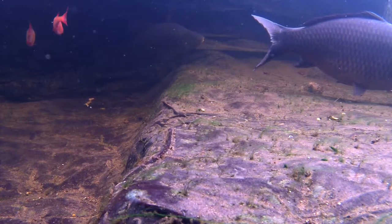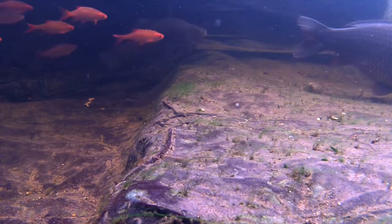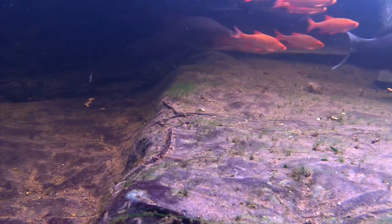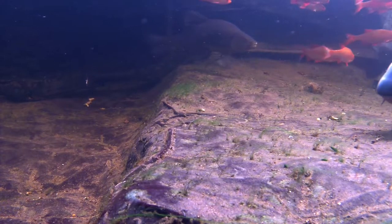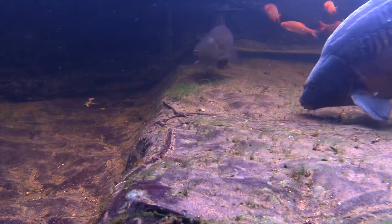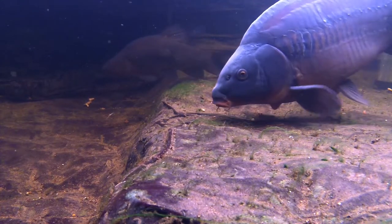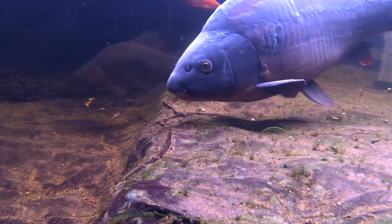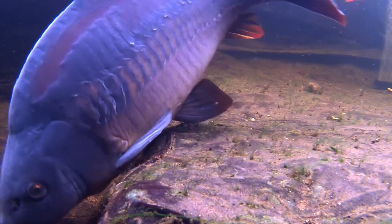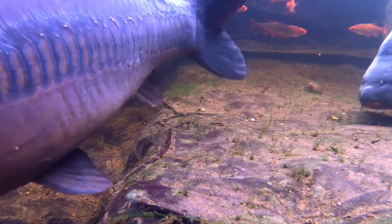The pond looks pretty clean, for mine anyway. The algae hasn't totally gone, but is nicely manageable. The fish look pretty healthy, and the tench is starting to slow up and has begun to rest on the bottom. This is its usual behaviour as temperatures drop. All's good in the pond. I need to cut back the plants and do a full clear out before the worst of the winter, but that won't be until all the leaves have fallen and I take the net cover off. I'll be getting in the pond to do all that, which will be a bit chilly.